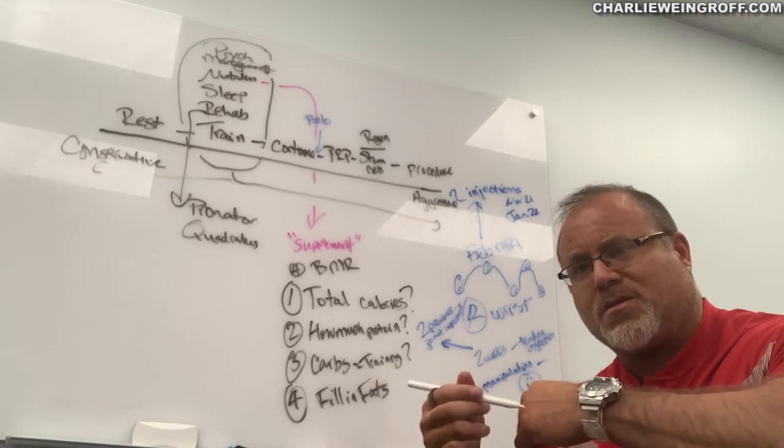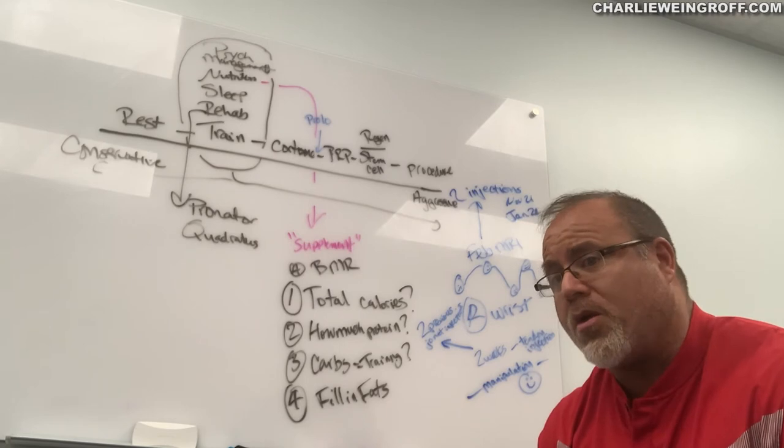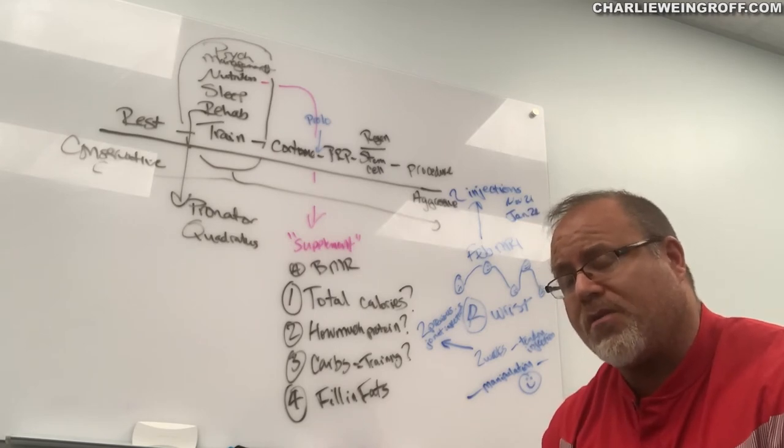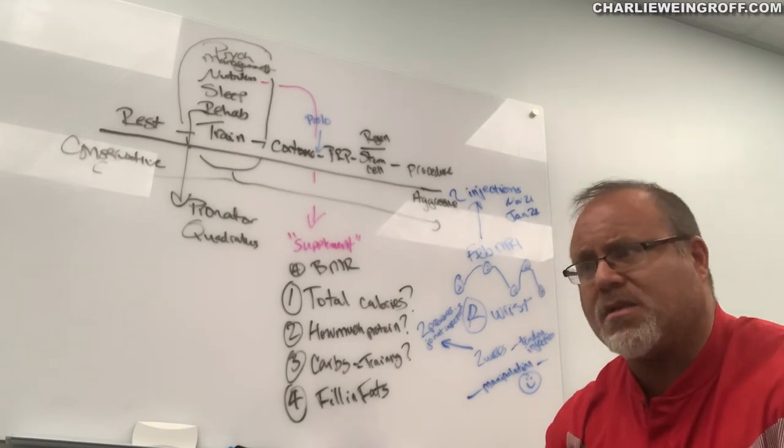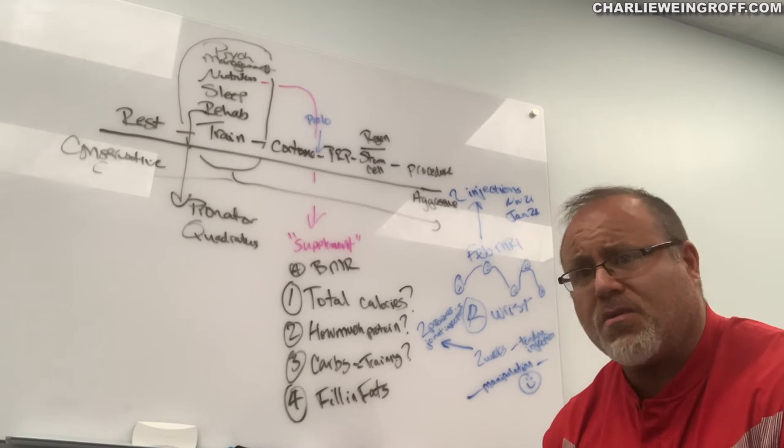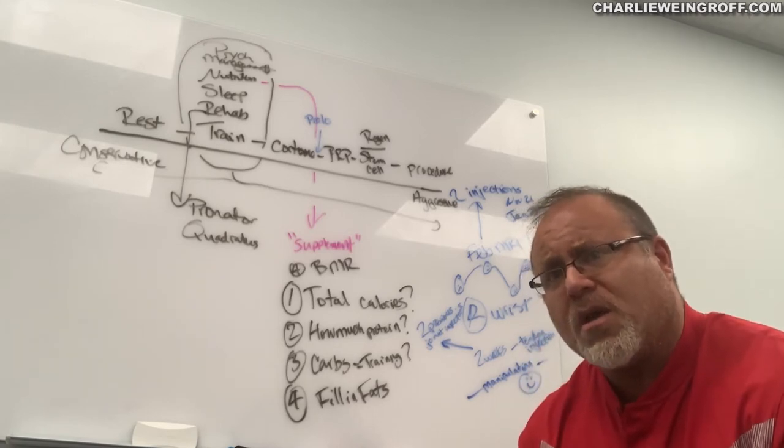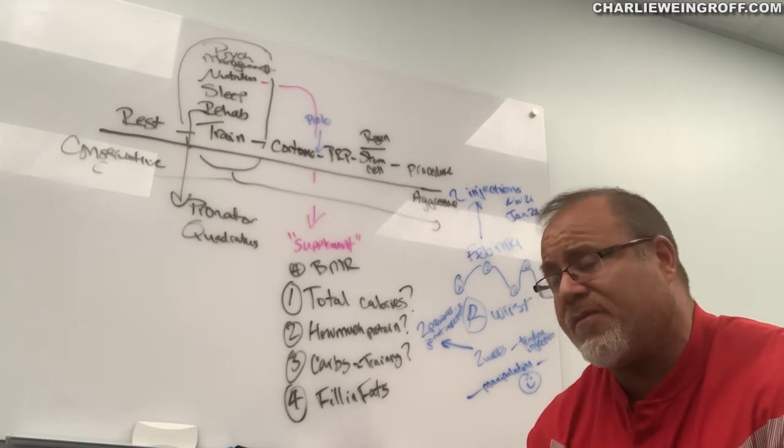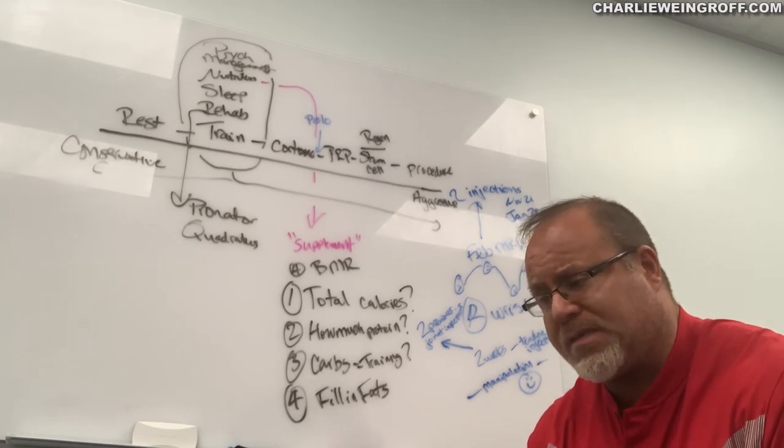He described that one physician said, 'Show me where it hurts,' and just put the cortisone shot right there. I said, 'I don't really know what they were targeting there, but I think we should be able to feel comfortable that at least at this point it has not been a part of a good result.' He's had acupuncture, he's had the wrist manipulated with high velocity technique. Nothing knocks this out. We're in an interesting place because the only thing we could provoke that related to anything of substance on the MRI was significant forced end-feel into extension.